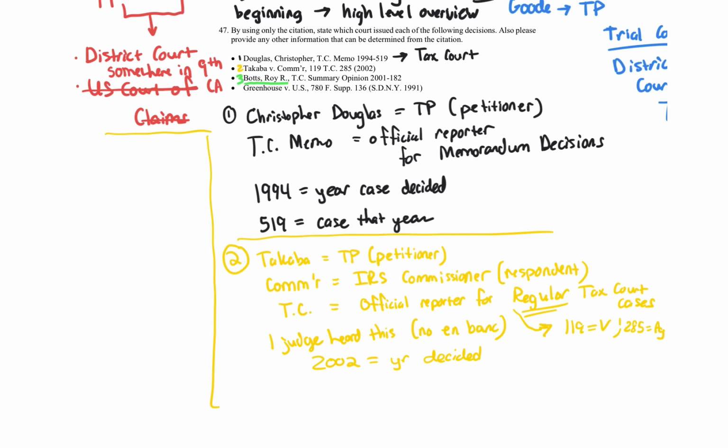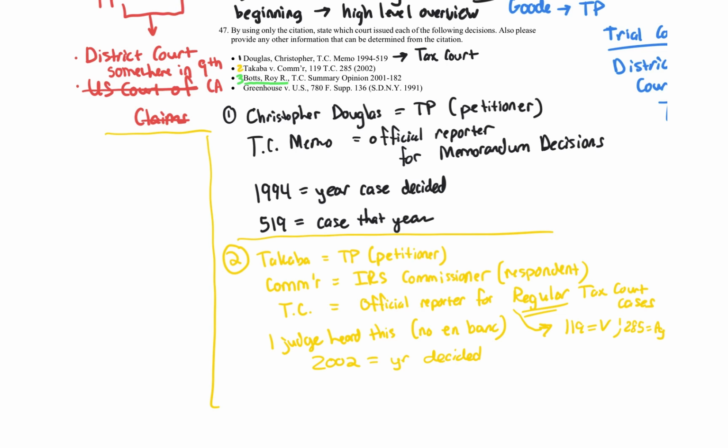So earlier, we had the citation with the TC memo. I didn't ask you to do a middle initial, but sometimes you'll see that, and that's exactly how you would do that. You just put the middle initial capitalized with a period after the first name with a space. So it'll be last name, comma, space, first name, space, middle initial, period, comma, and then you put the citation, TC memo, TC summary opinion, just so you know, if I did give you that. But I try not to do the middle initial.